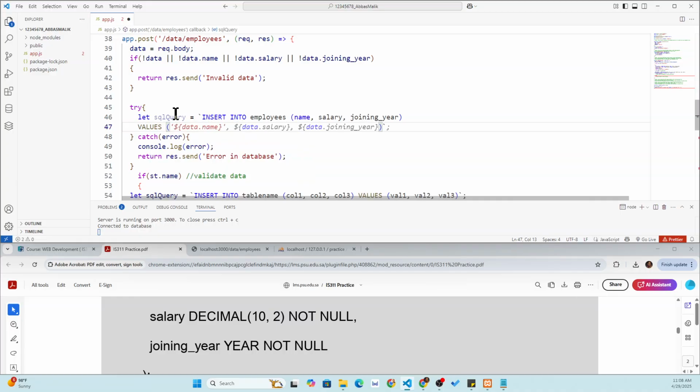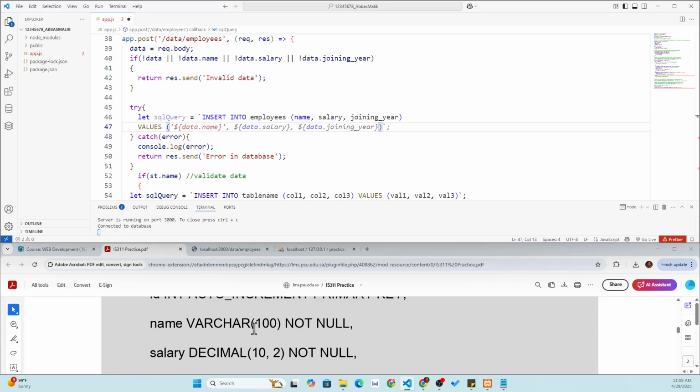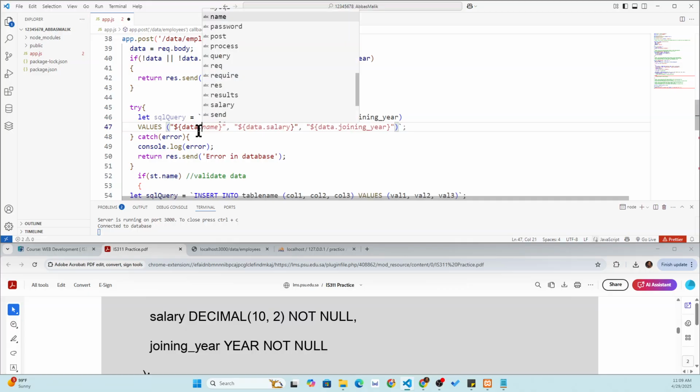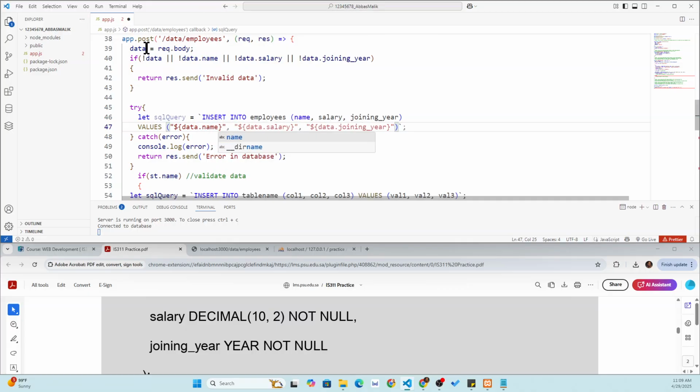If you look at that, our name is a string, salary is a decimal, and joining year is a number. So I need to make sure that I am putting double quotes around the name value. So data dot name. Data is actually the data that we have read from our body.